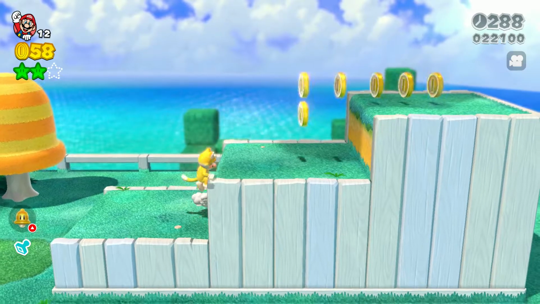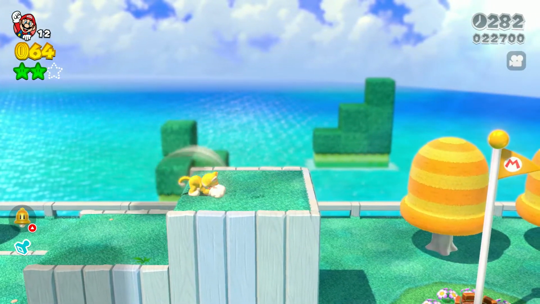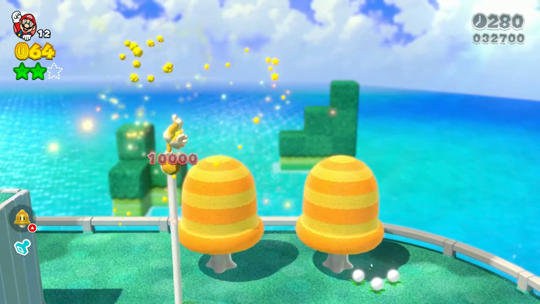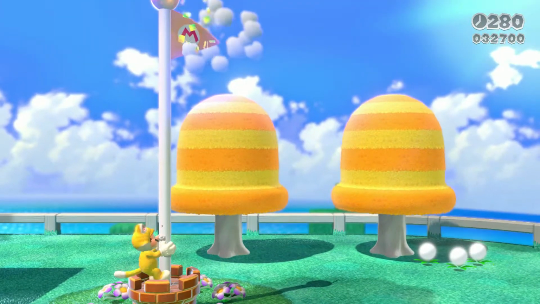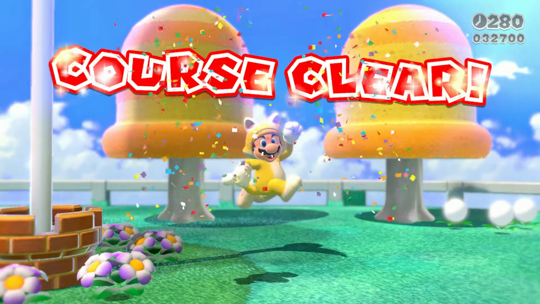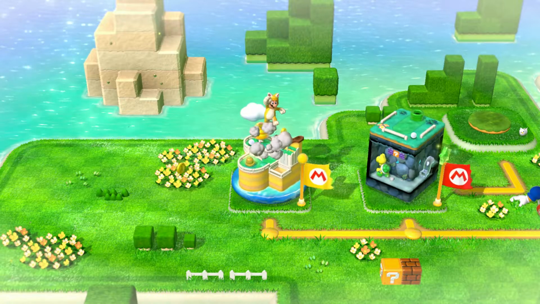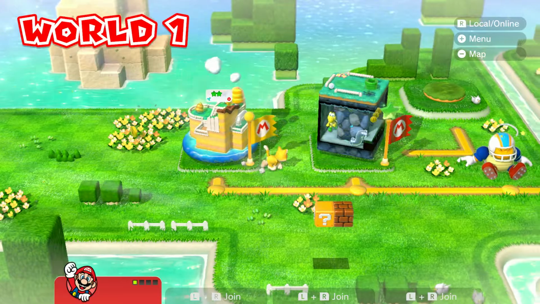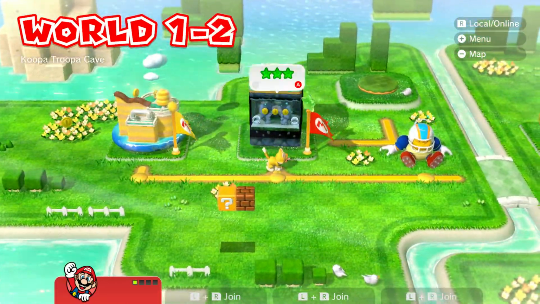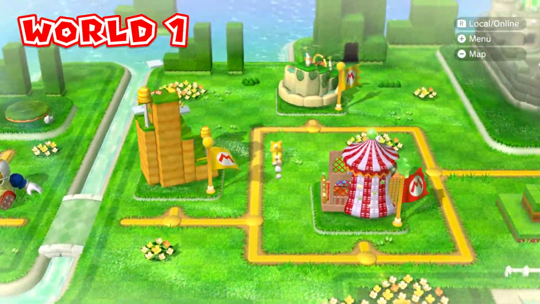Sometimes it's kind of tricky to grab them. And then you can grab that. And a cool thing is you can stay Cat Mario for the next level. So, we got a pretty good score. Now, I've beat this level completely. I'm gonna play a really fun one. That's super fun.